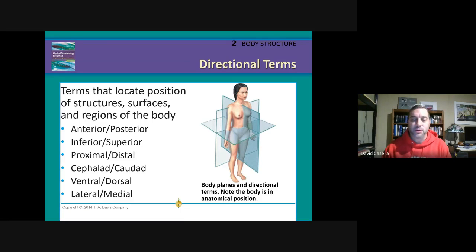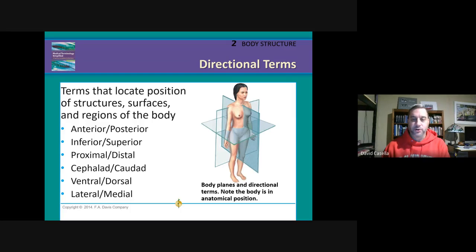The body of the person is going to be in what's called anatomical position. In that anatomical position, we have the person standing straight up. They call that standing erect, with their arm or palms facing out, and you can see that. So it's a little different than normal standing. Normally, your hands wouldn't be palm up; the back of your hands would be showing. But that's the anatomical position. And so then the left of the person is their left, and the right of the person is the patient's right, or the body's right. It's not yours.